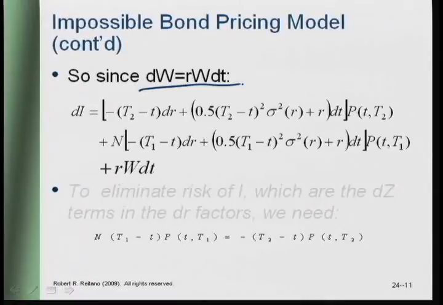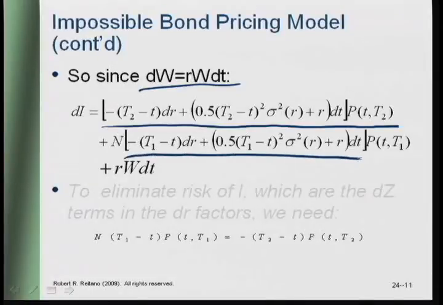So now if we apply Ito's formula, Ito's lemma, then we have, first of all, the expression here for Ito's lemma applied to the long bond. And then we have N, the application of Ito's lemma to the shorter bond. And then we have our cash position differential. So if we look inside the brackets of the long and the short position, we see we have some dr terms, that's where the risk is, and we have some dt terms, which are, of course, not risky.